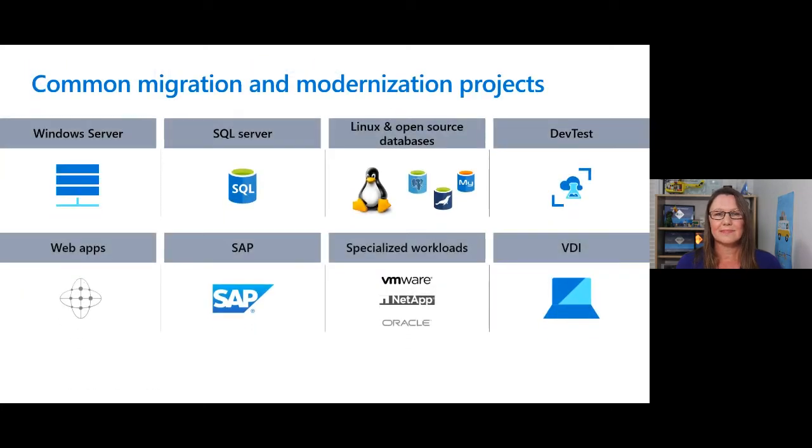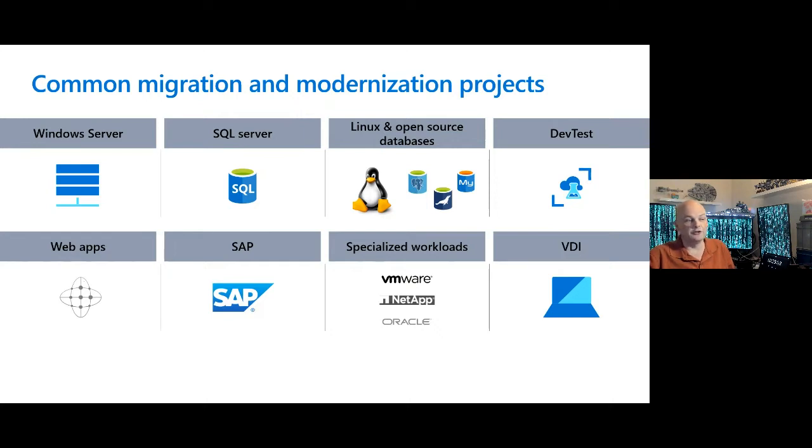Okay, so common modernization and migration projects include Windows Server, SQL, Linux and open source databases, dev test environments, web apps, SAP, specialized workloads, and VDI. And one of the ones I like in this is dev test. We were talking to a great mate of ours, Ben Armstrong, who works on Azure Stack HCI and Kubernetes. And he was telling us about a particular scenario where a customer that he worked with was actually using the cloud with Kubernetes as a test environment for their Kubernetes clusters, but they were actually then deploying on-prem in an Azure Stack HCI instance because the application needed to be really close to the particular thing that it was interacting with.